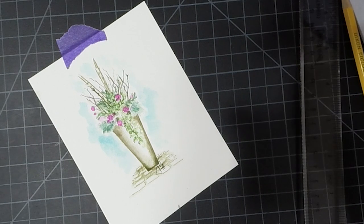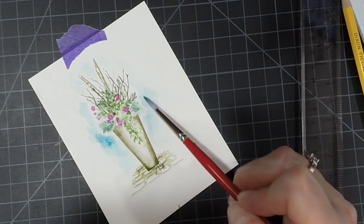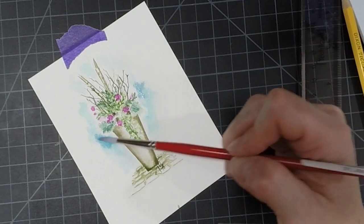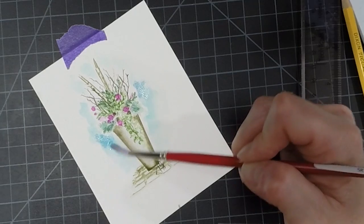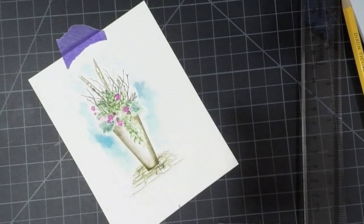This could even be a wall behind it. A shadowed wall. And I'm just adding a little bit more color and a little bit more water just to give it some interest. And then I'll sop it up. So that's it. That's our project for today.